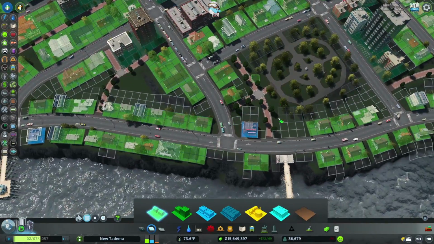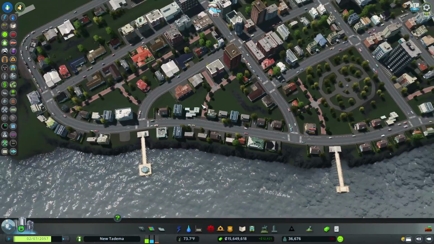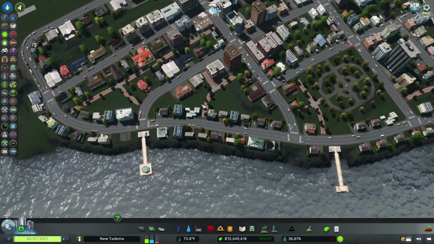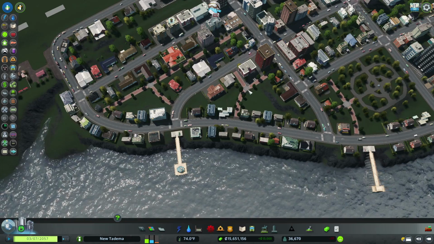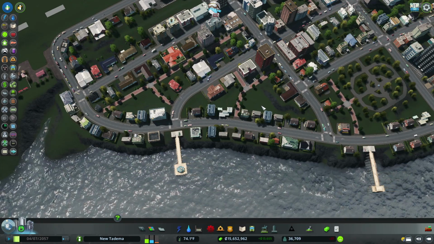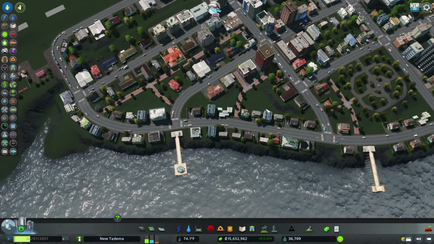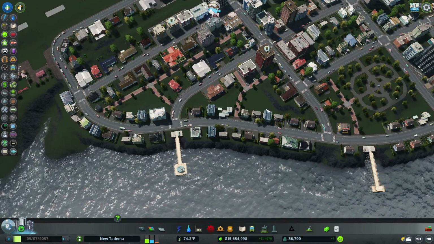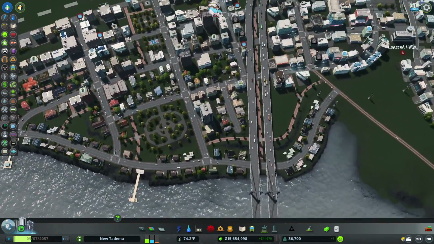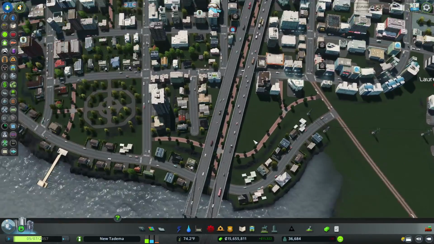I have also added a few pathways in these empty areas. I really do not like to have empty areas between buildings, especially when they're this big, so that's why I usually put pathways or even trees, or both in the majority of cases. So that's exactly what I've done, and I've done the same thing over here.